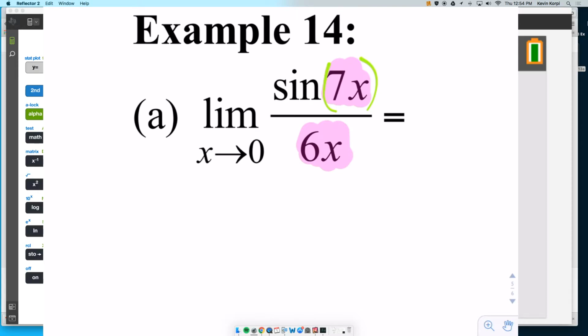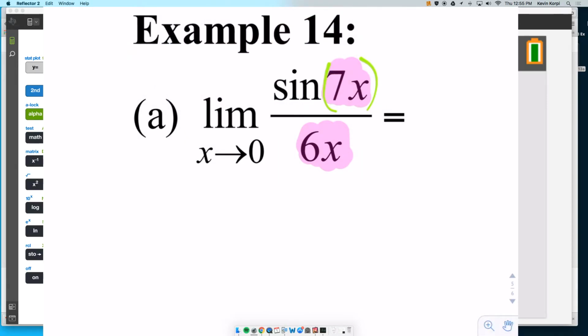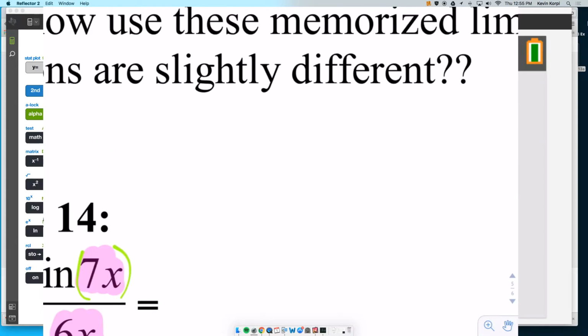Now, the only way that this is going to equal 1 is if these two numbers, in this case the 7 and the 6, are the same, right? Because then if they were both 7s, you would just be compressing it by a factor of 7. If they were both 6, you'd be compressing it by a factor of 6. So we either have to turn this 7 inside the angle into a 6, which I just said was going to be hard because you have to use identities, or somehow make the 6 into a 7. That's essentially what we're going to do. It's easier to multiply by a clever form of 1 than to use an identity. So you just wish the 6 in the bottom were actually a 7.